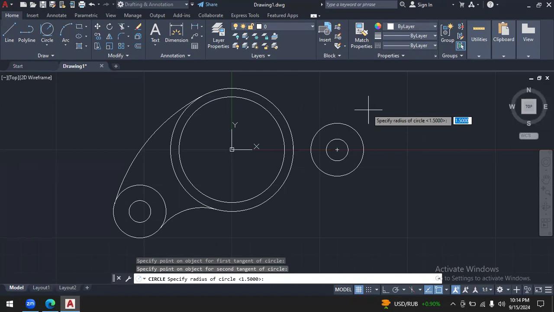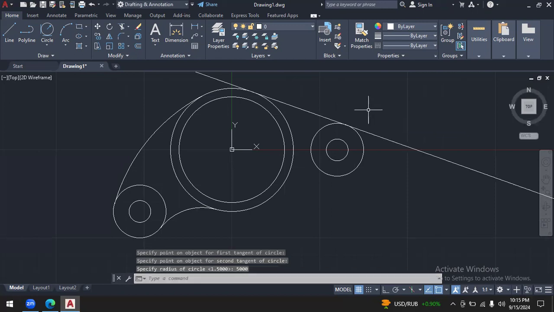Now, at this point, you can see approximated radius of 1.5 is appearing on your screen, or this is basically the previous data you have entered in this same command. So just erase this data and type in a large radius, a huge radius, as much as you can. So I'm just going to enter here, let's suppose 5,000, and just enter. And now you'll see the magic. This is approximated a straight line.